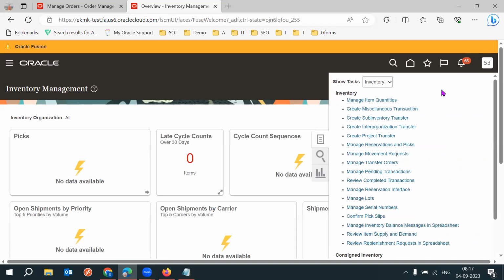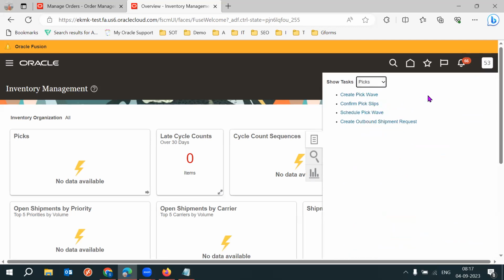From the task list, switch to pick, click on create pick wave.